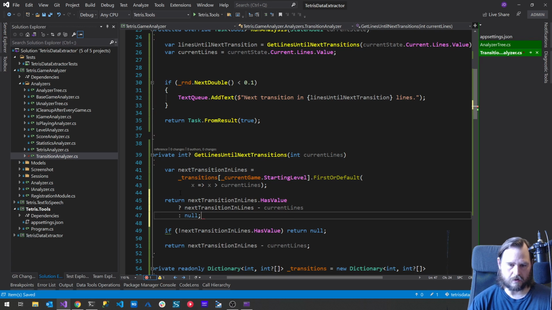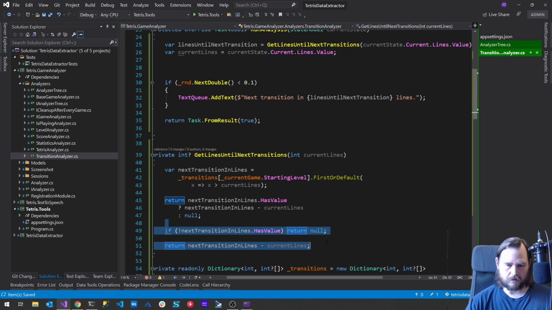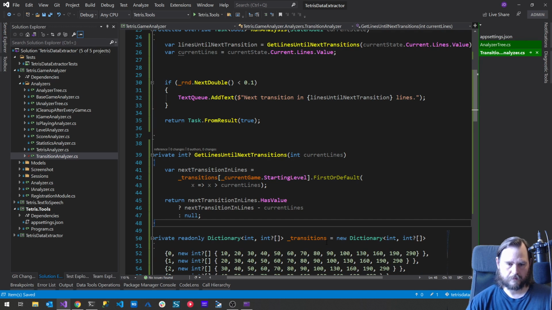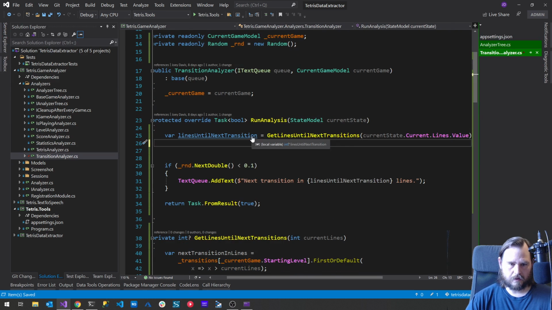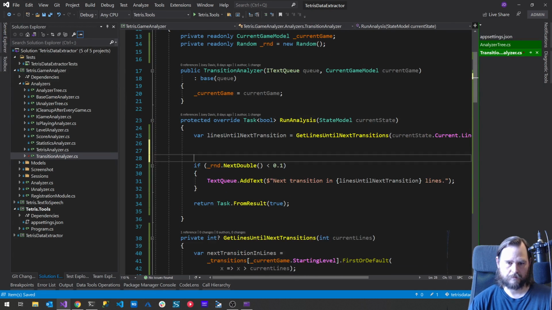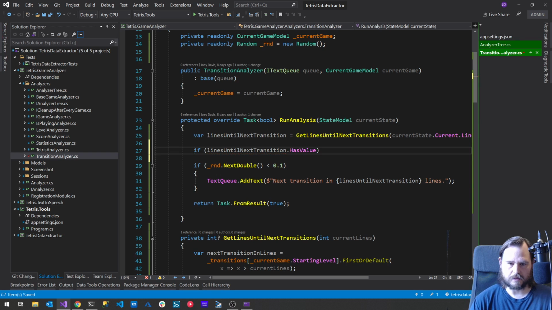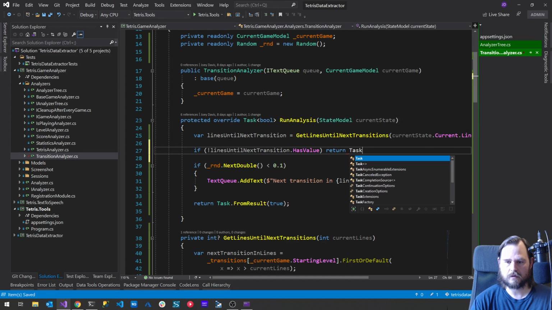Otherwise, return null. Okay, that's good. And then we'll say if lines until next transition doesn't have a value, just return.